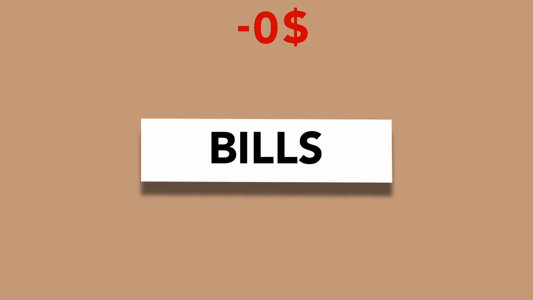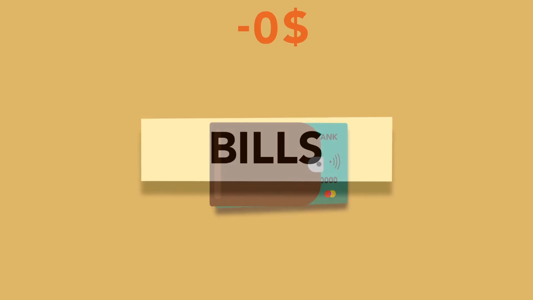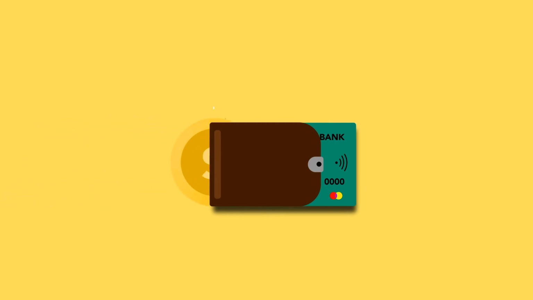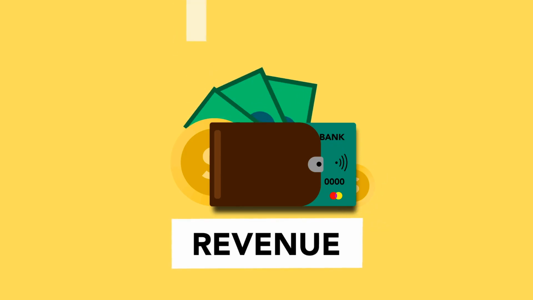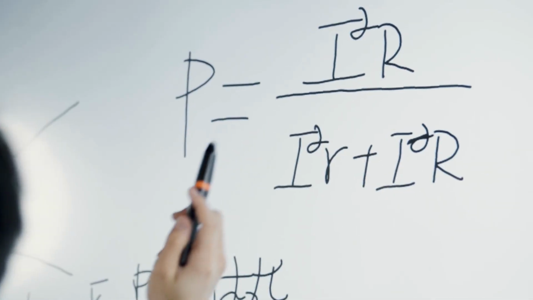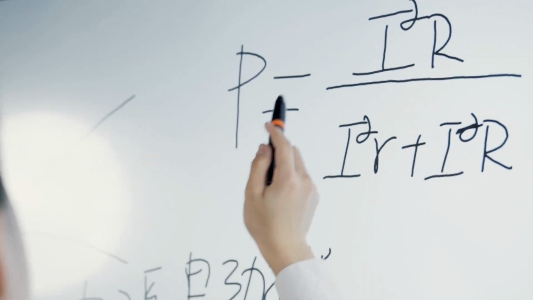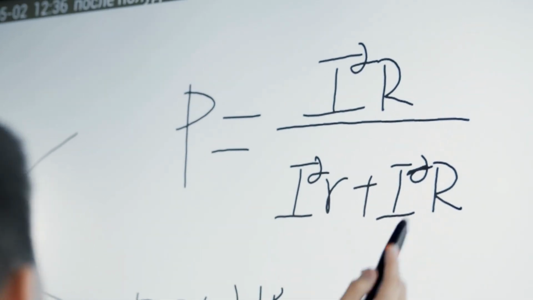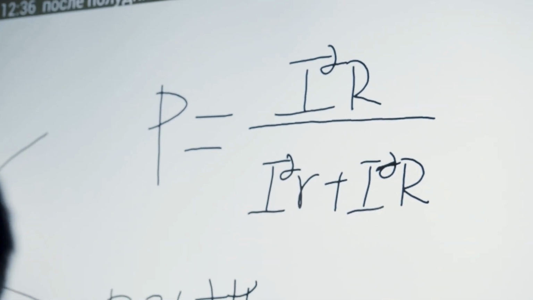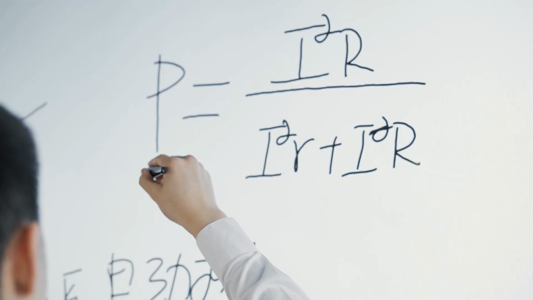Here's where things get interesting. Most people assume debit means money going out, and credit means money coming in. That's actually wrong, and that misunderstanding causes major confusion. Let's clear this up right now. In accounting, every account has two sides: a left side called debit and a right side called credit. Whether a debit increases or decreases an account depends entirely on what type of account we're talking about.